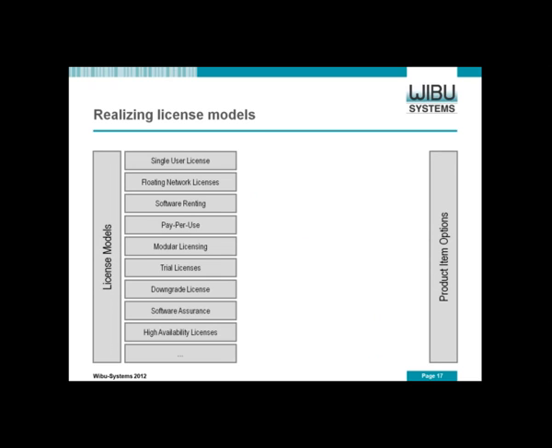Software renting, which means the software is not purchased. You rent the software, let's say for 1 month or for one year, and then you have to renew the license. Pay-per-use license, which means you don't purchase the license or purchase the software. You get the software maybe for a lower price or get the software for free, but you need to purchase per action.